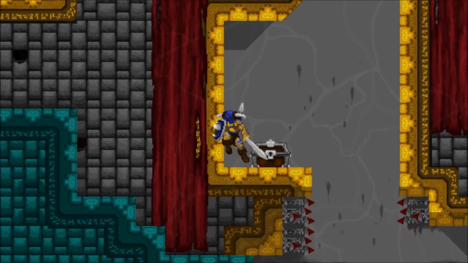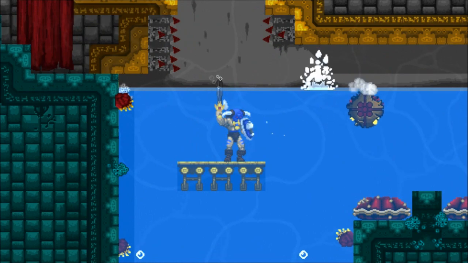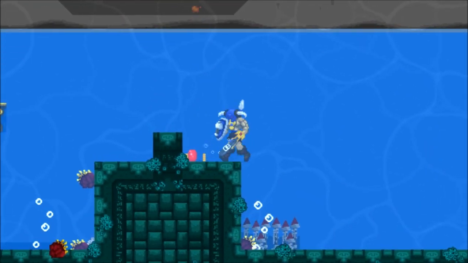Oh no, fail. There we go. Wonderful. Flaming sword somehow still... Oh, it stopped flaming underwater. Well, gosh darn it. Oh, it reflames. Okay, that's good. I was worried.